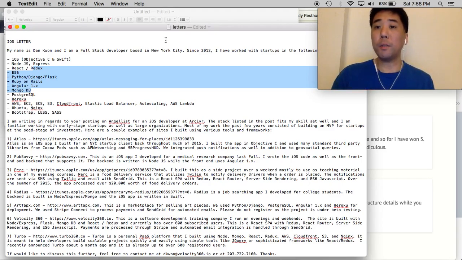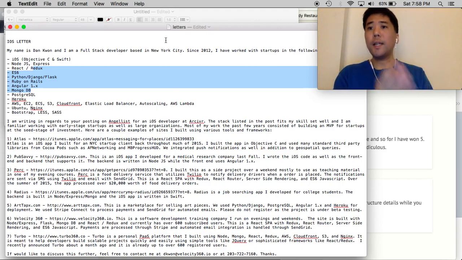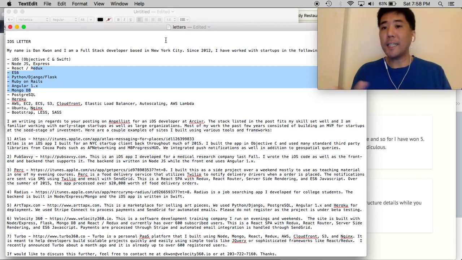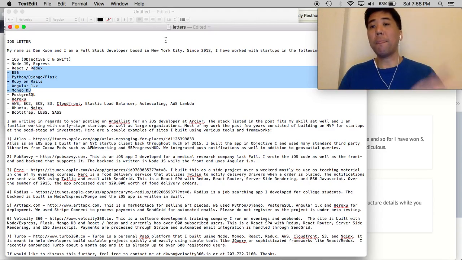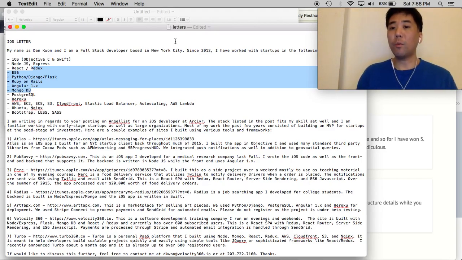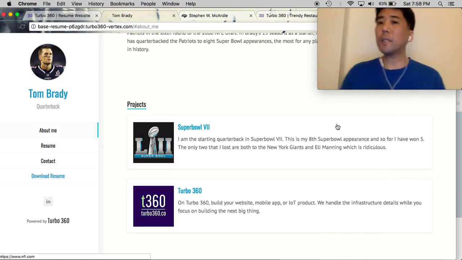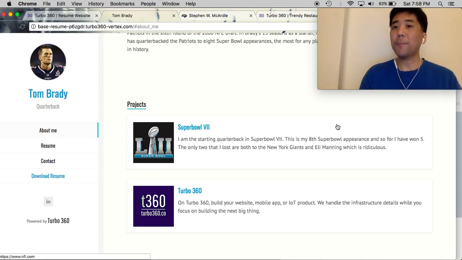And it won't be direct input. It won't be people saying, hey, you need to work on this or that. That will not happen unless you're lucky. You need to read between the tea leaves. You need to figure out how many responses you are getting. That's a very good indication of the quality of your outreach. And then, how long do they stay on your resume website? That's why you want to have a resume website, so you can track those numbers with Google Analytics. It's not just so you have a resume website, which doesn't hurt, but that's not the key reason. You need to track the activity.